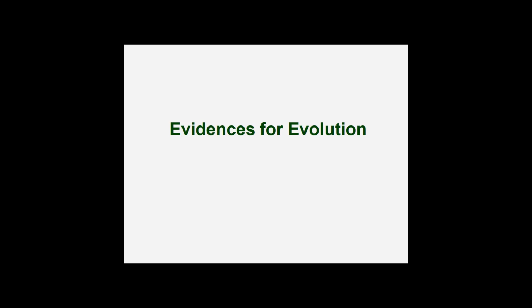So let's get started. Last class we talked about, in terms of evidences for evolution, artificial selection, how humans can model this process of selection and how organisms can change in response to selection pressure. And also the fossil record, these remains of ancient organisms that show us how life has changed over the history of life on Earth. Today we're going to continue on with those evidences for evolution.